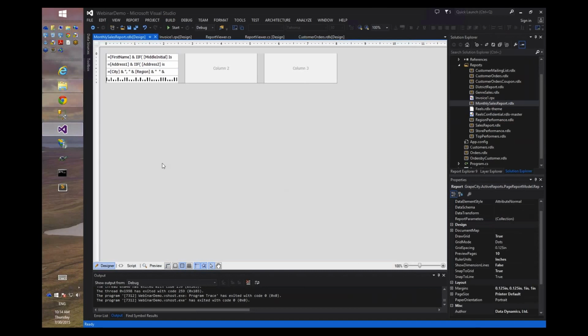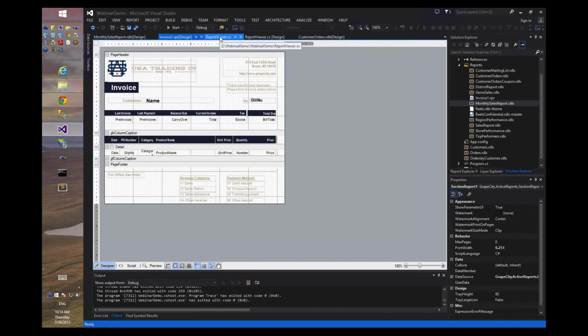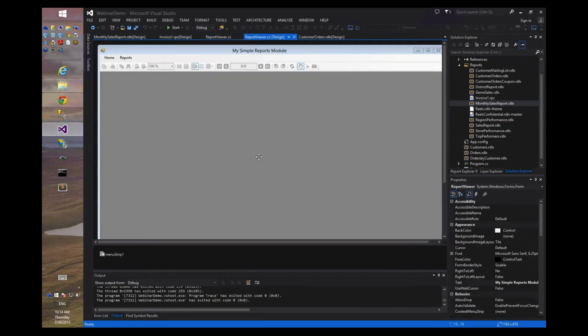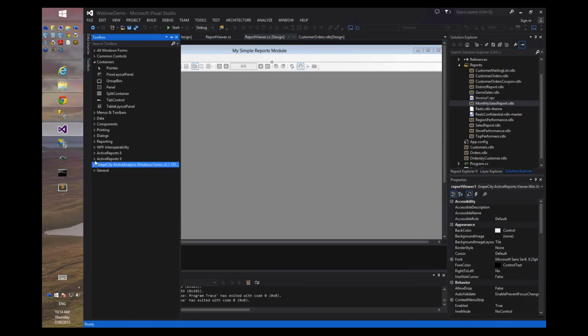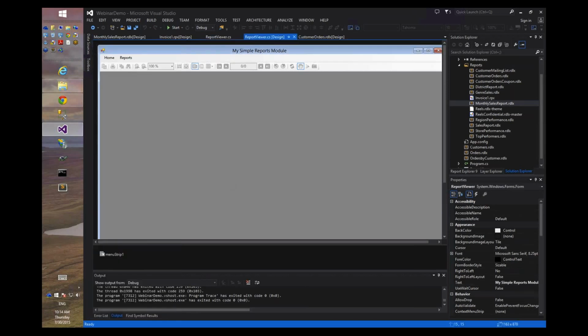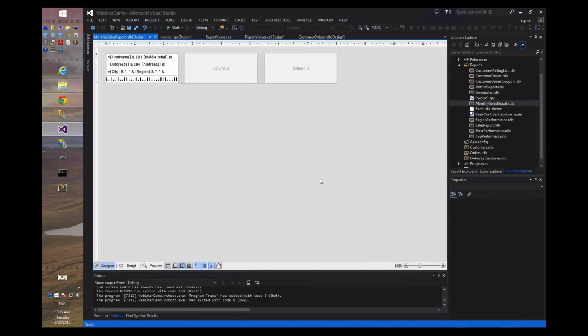And I have my reports open here. Here's my invoice report. And just for the people who are new to ActiveReports, here's my form. There's my menu strip, and here's my viewer control, which is available right here from ActiveReports 9, viewer, drag and drop, just simple Visual Studio stuff, right? So I have my reports all in one folder over here. Now, if you have compiled reports, obviously those are going to be different. You would have CS files, and you can load those up onto the server as well.